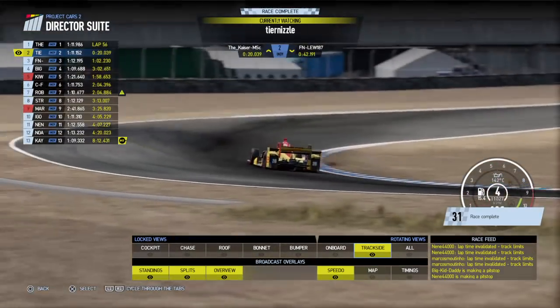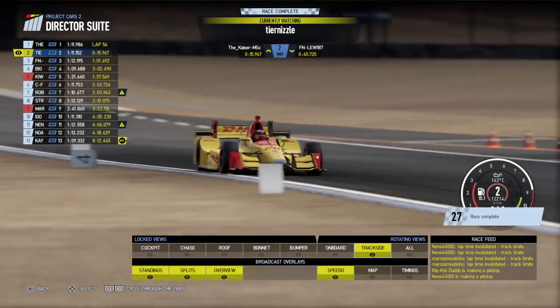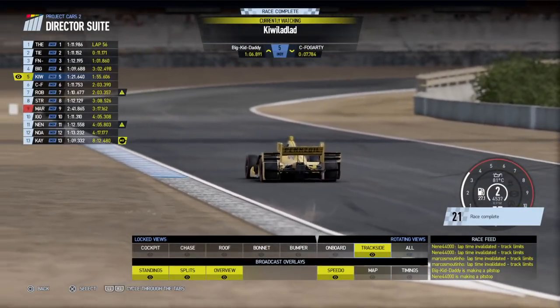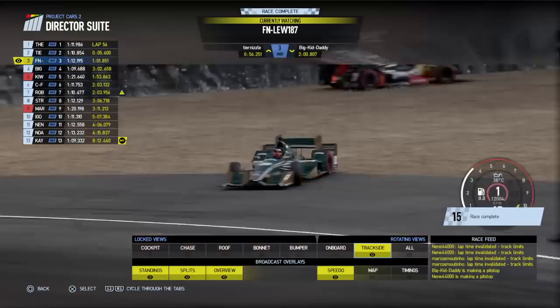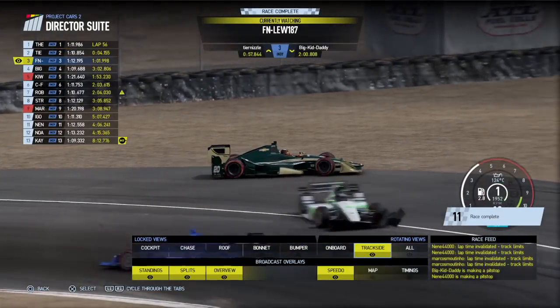Here comes Nizzle round the final couple of corners. He's going to take P2. Big Kid Daddy is going to... Oh my word, what has happened? I didn't even realise. Is that Big Kid Daddy has ended up beating Kiwi Lad. I'm not sure what happened late on in the race there. FN Lou takes home a well-deserved third place.